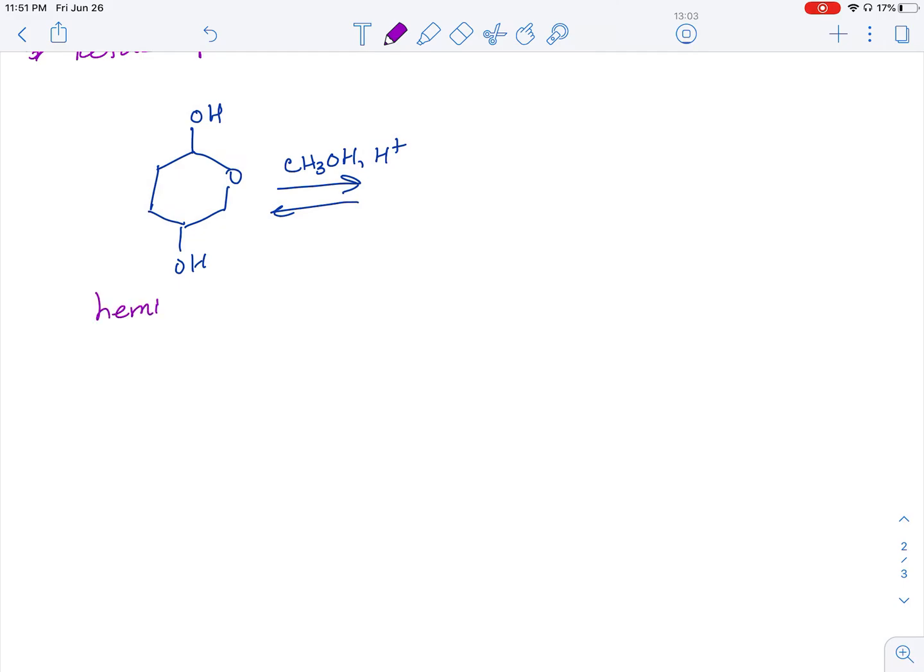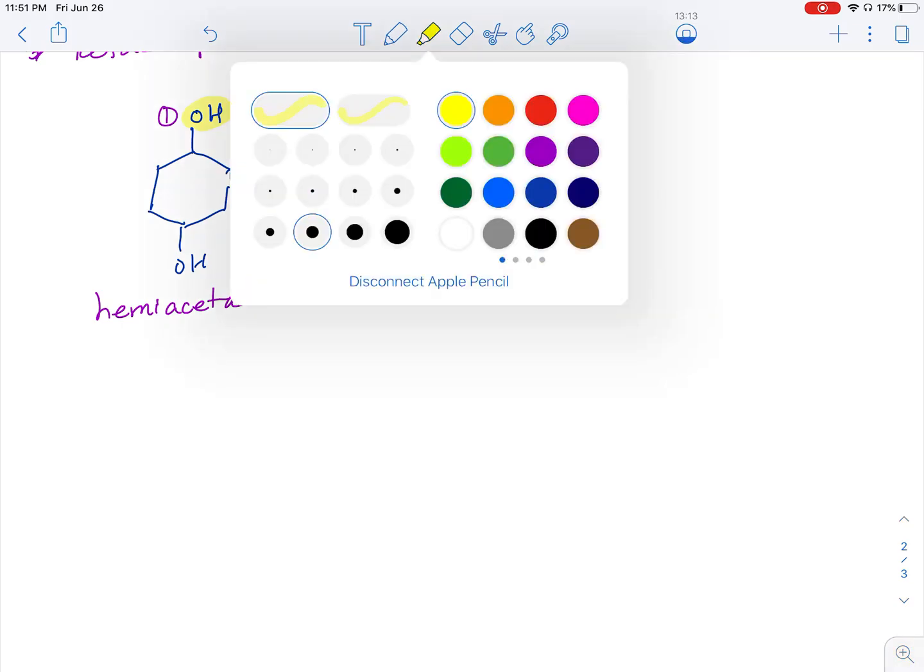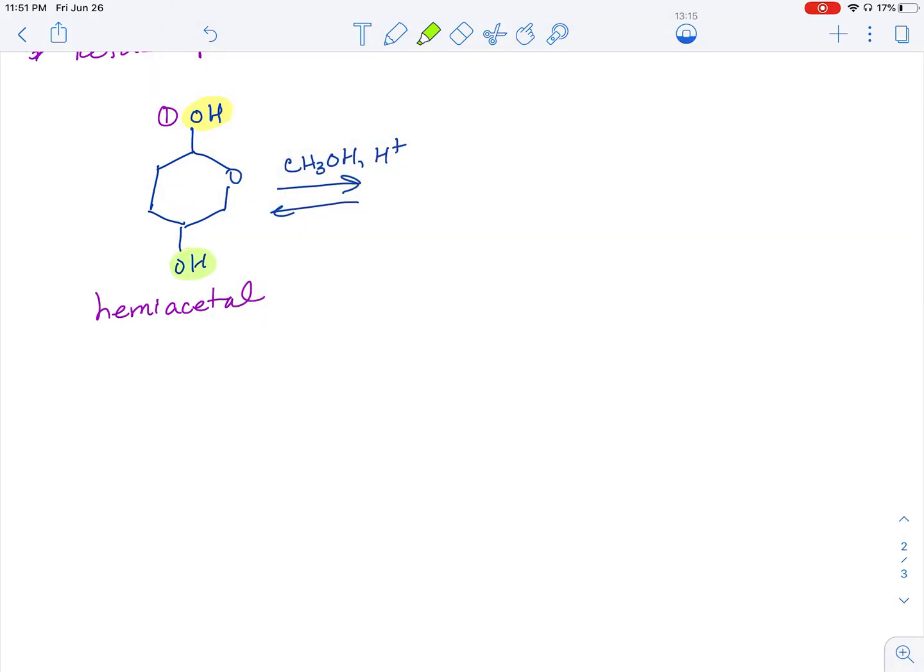And my question to you is that we have two alcohols here, right? We have this alcohol here, which I will label as OH1. And then we also have this alcohol here, which I will label as alcohol 2. The question is, which one of these alcohols is going to be the one to react in this process? So go ahead and pick. Is it going to be alcohol 1 or is it going to be alcohol 2?